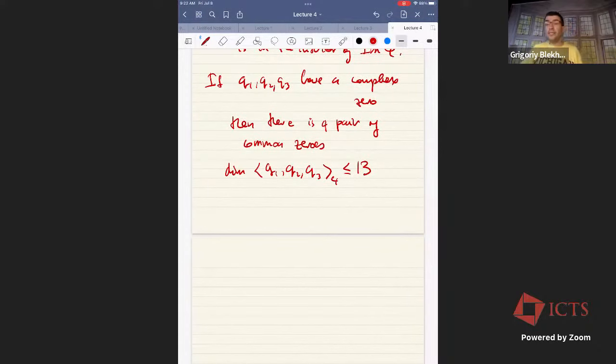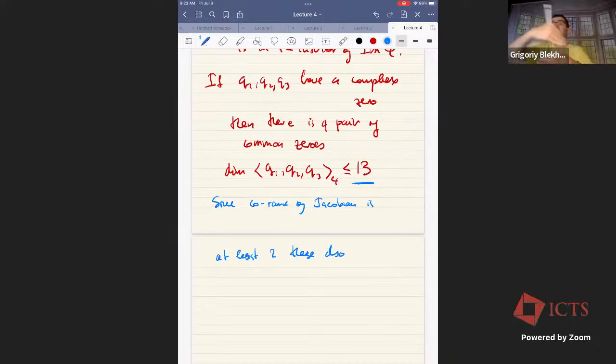Okay, and so what does this mean? Because again, now this differential, the Jacobian, has corank at least 2. So these points also cannot be boundary points. So since the corank of the Jacobian is at least 2, these also cannot be boundary points of the image. Because on the boundary, you need to have corank 1. The boundary should be a hypersurface.